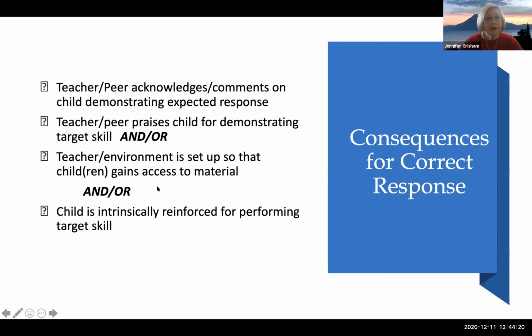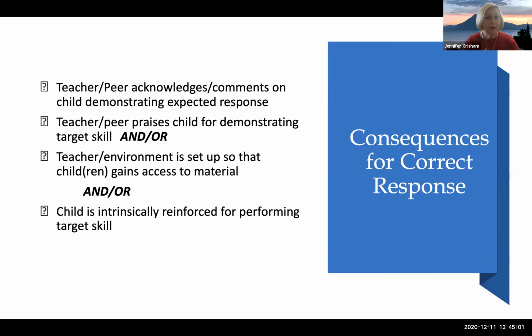And so in my scenario that I talked about a few minutes ago, where the child is given a clear container with their favorite toy in it, and in order to get into that container, they have to ask for help. Then if the child asks for help so that the adult will help them get into that clear container, then getting access to that material is the consequence, is the positive feedback that the child needs. Now, I can pair that with saying, "You asked me for help, so I'm going to give you help," and then open the container and give the object to the child.